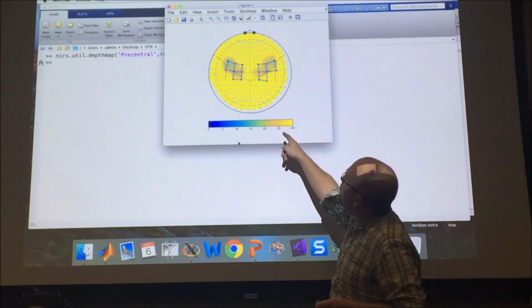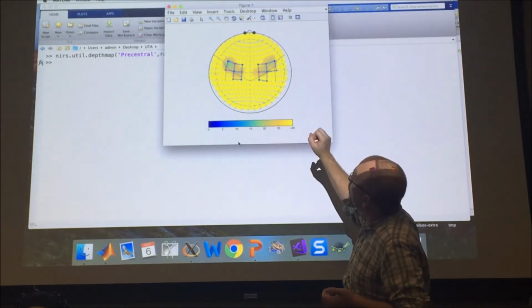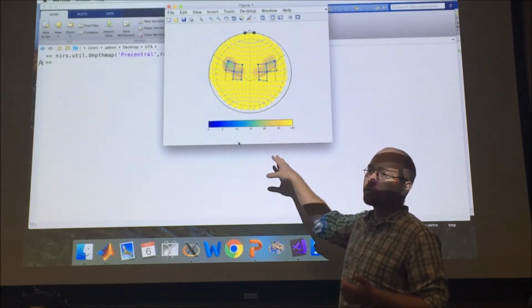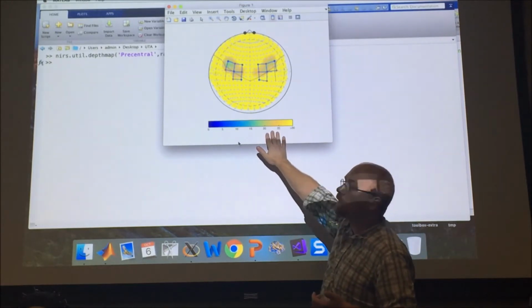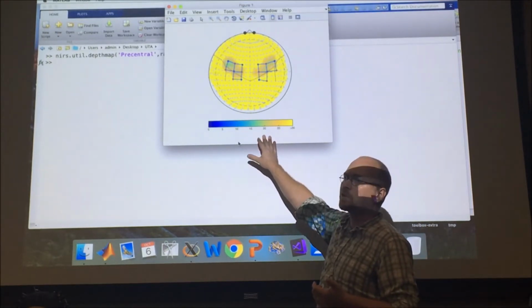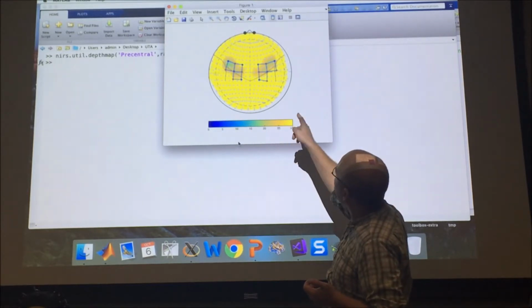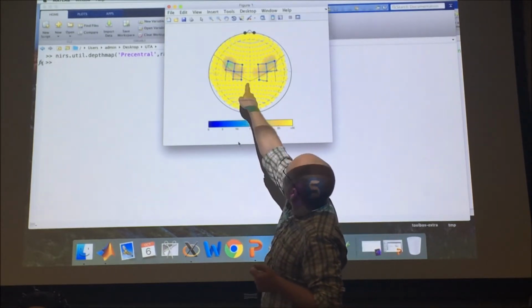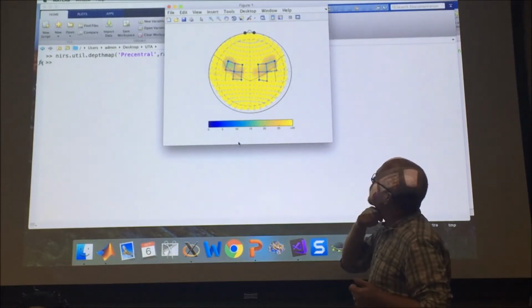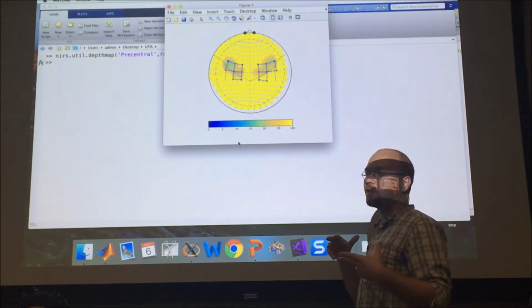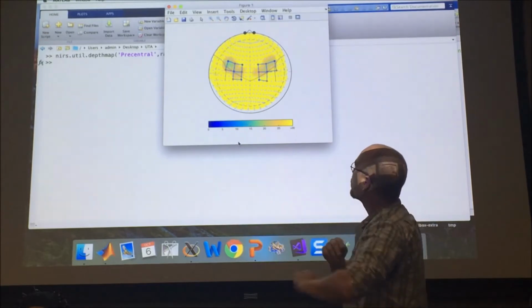This is a map, based on Colin 27, of where the precentral gyrus was. And my color scale here is depth. It's depth from the surface of the scalp. So it tells me that the front part of my probe, right there, should be over precentral gyrus. So we did a good job at positioning where we put this.